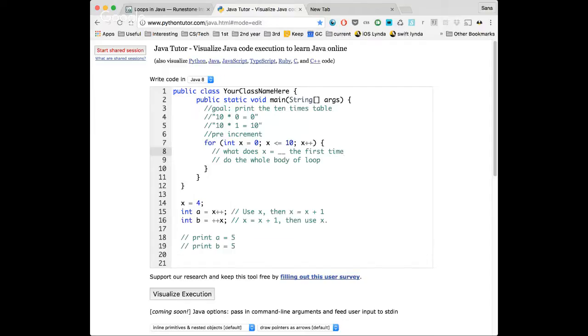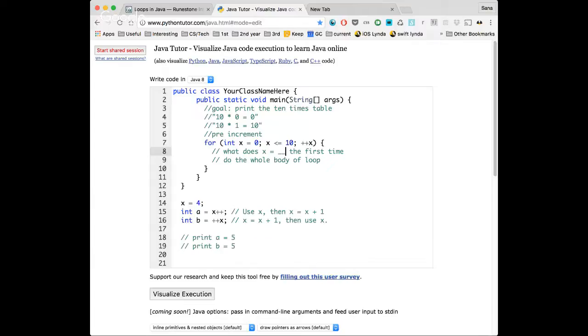Yeah, exactly. So in this case, where x is 0 and we're doing x plus plus, what does x equal? It equals 0, right? That's right. Now, what if I change this to plus plus x? What is x now the first time? Still the first time it would be 0.